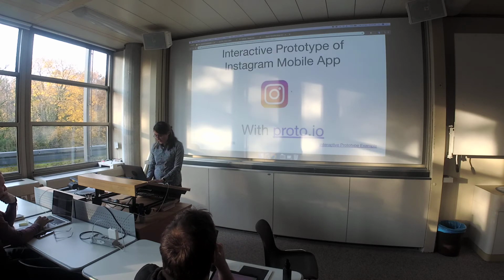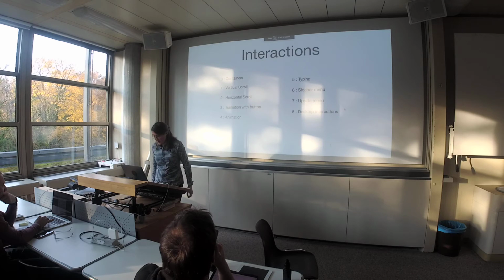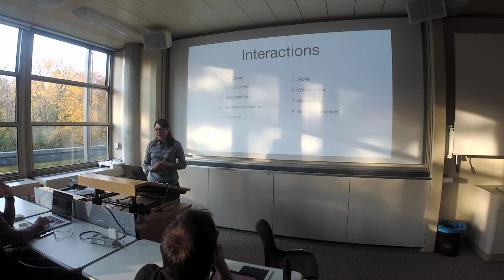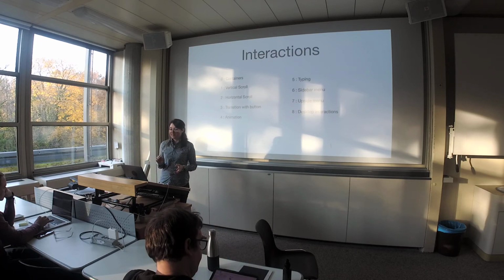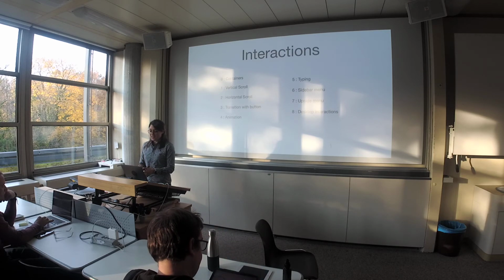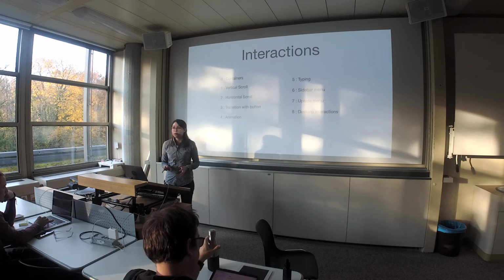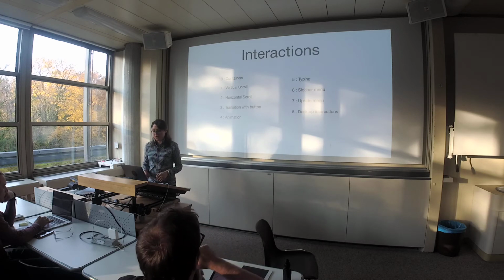So going back to the slides, this is what I told you. We're going to see what containers are, vertical scroll, horizontal scroll, transition, and animations. With these first five interactions, you'll be able to go with the rest. So the rest is type, inside bar, menu. You most likely will know how to do them if you know how to do the first four.